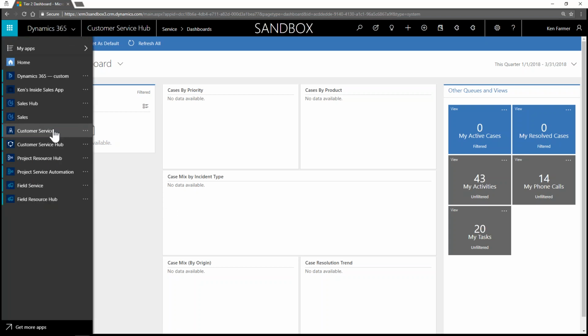So from a customer service standpoint, if you have a customer service license, all you're going to be able to see at that point is the customer service pieces that you need to see. You can see the full piece of it if you have an enterprise or a plan license that allows you to see customer service and sales and field service or whatever else it might be.